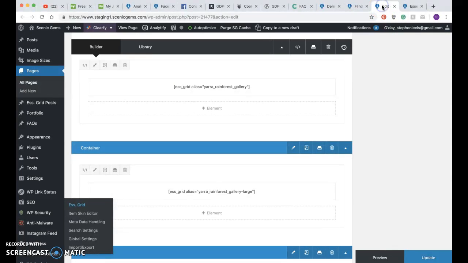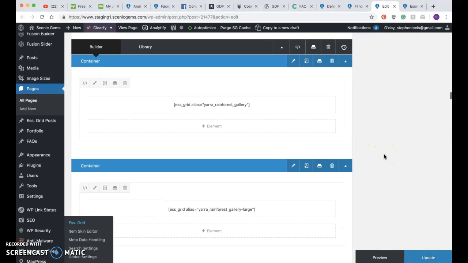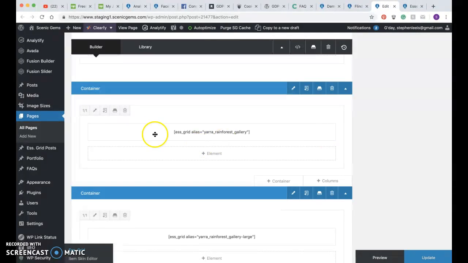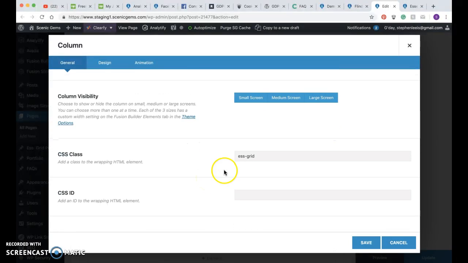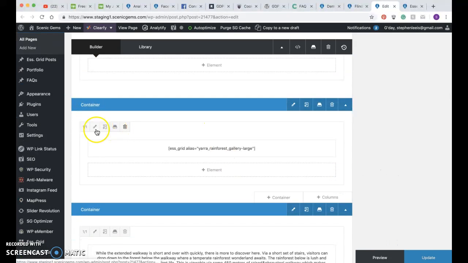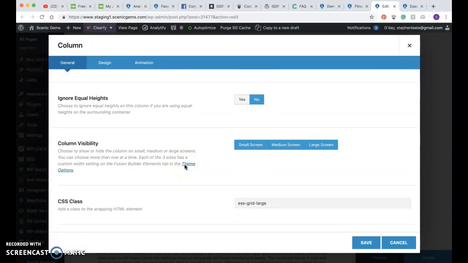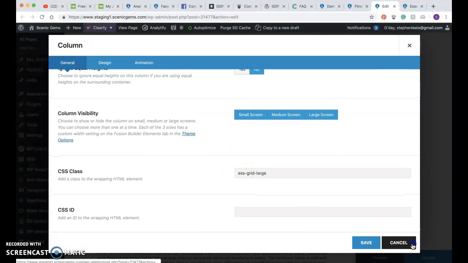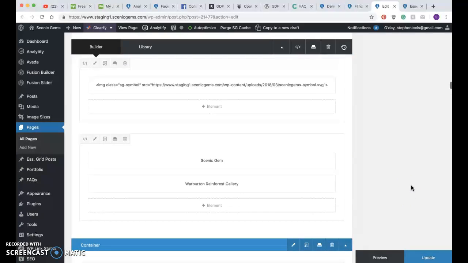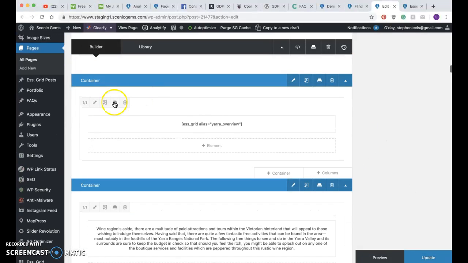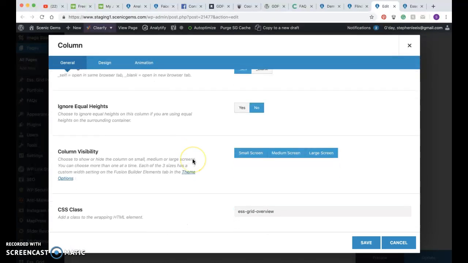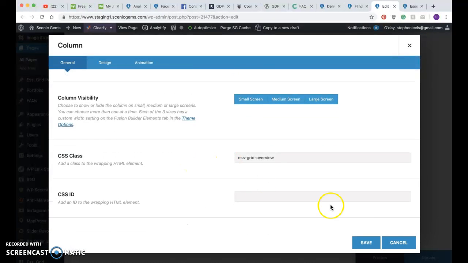There's also different names in the actual page. So this one's called Essential Grid, and this one is called Essential Grid Large, and the overview there is called Essential Grid Overview.